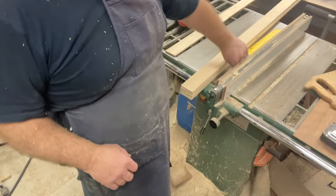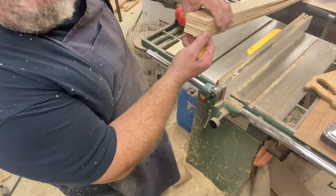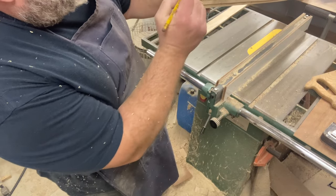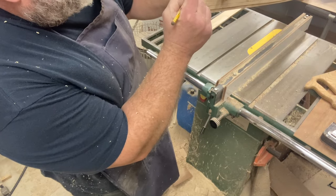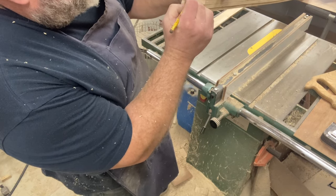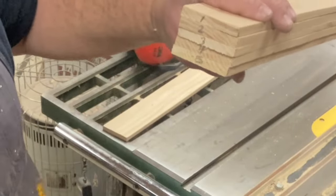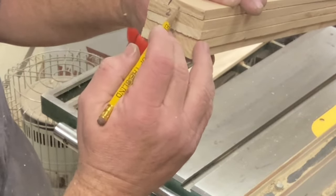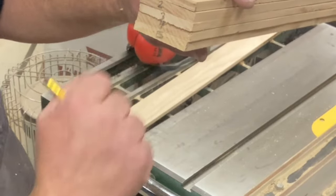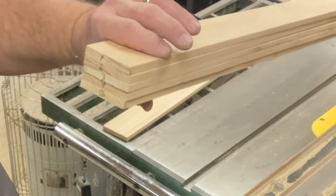I forgot to mention, now that we've got these all together the way that we want them, I'm going to number them and see how all the grain goes different, so I will know the sequence that they're supposed to be in. Now, those numbers may not all show, but hopefully I'll be able to read each one. I might actually put dots, so that if I can't read the number itself, I'll be able to at least know which one goes where.